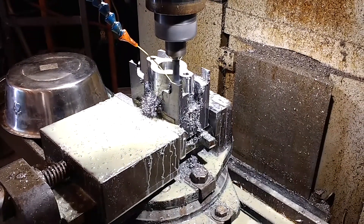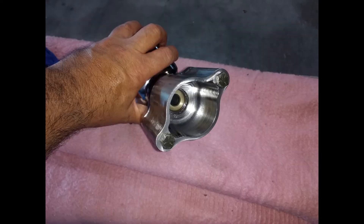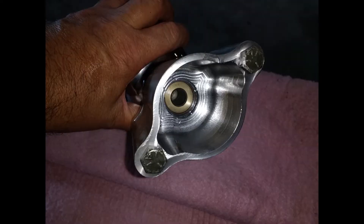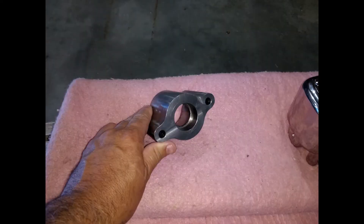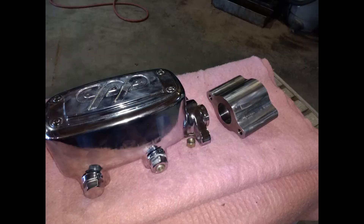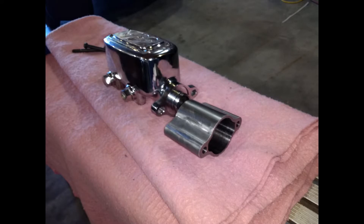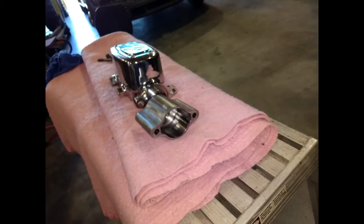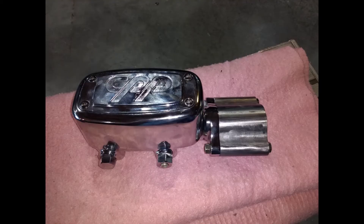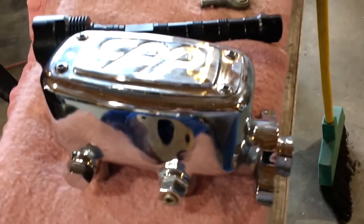Here's what my piece looks like all milled out and ready to go. The bolts will go all the way through the master cylinder, through the firewall, and then lock to the brake pedal bracket itself, so there's no way anything can come loose. This is just showing more of that setup there.